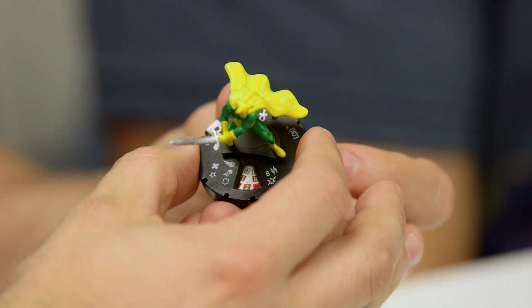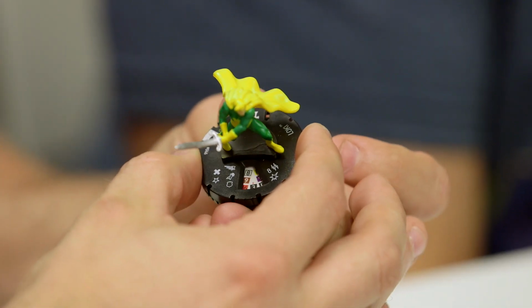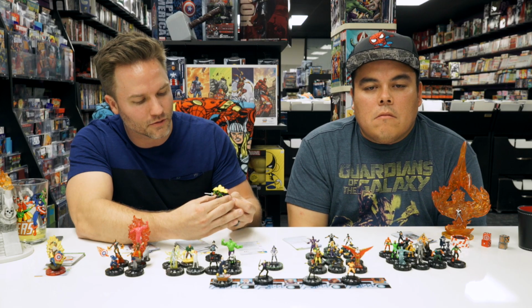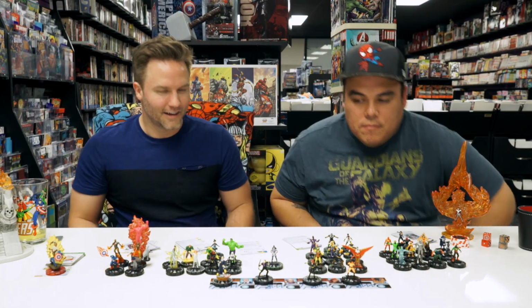You can't ignore him though, because he can just tear your team apart. Then he becomes more of a support piece. Then he's got regen that pops up and 10 movement with phasing so he can get himself out of harm's way. An 18 natural D. Wow. What do you guys think of Loki? Awesome. All right, man. Thank you. Thank you. All right. Next.